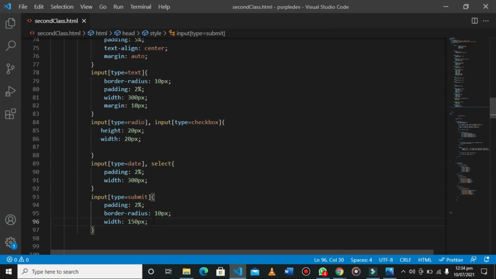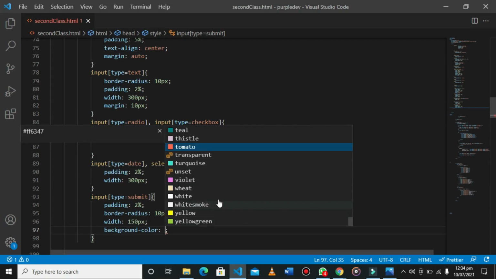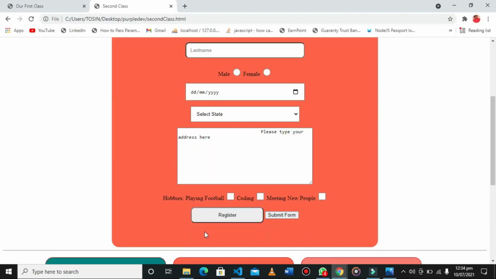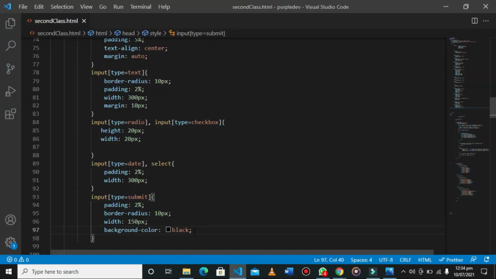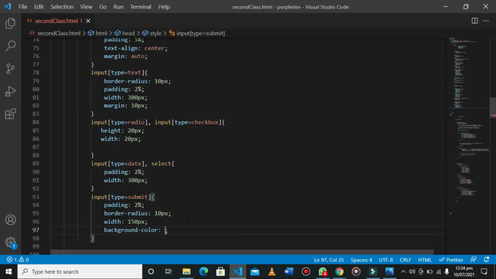Then let's give it a background color of black. No, let us use black. Background color of what should we use? I want a color that goes with the tomato very well. Okay, let's just use blue.